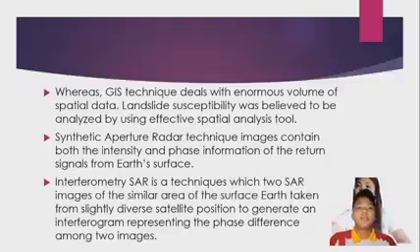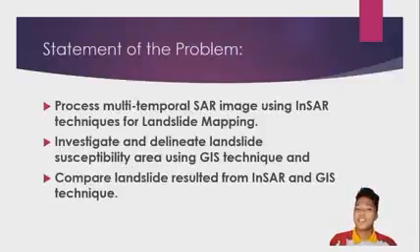Good day everyone, I'm Justin James Reines. I'm going to discuss the statement of the problem of this research, which includes the major objectives of the study and also the approach used in this study. The major objectives of the study are to process multi-temporal SAR images using InSAR techniques for landslide mapping, also to investigate and delineate landslide susceptibility areas using GIS techniques, and compare landslide results from InSAR and GIS techniques. SAR means synthetic aperture radar, and GIS is called geographic information system.